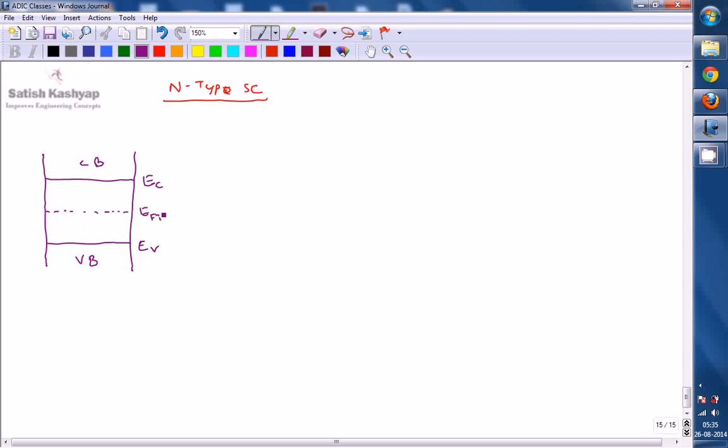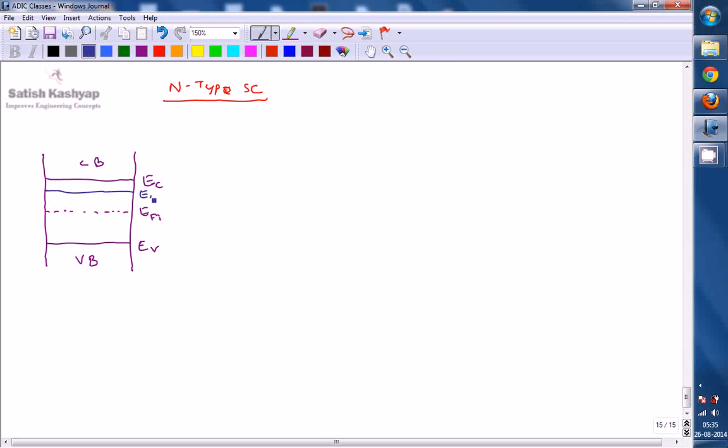But an n-type semiconductor is formed by adding pentavalent impurities. Each pentavalent impurity can donate one free electron, so the number of free electrons present in the conduction band is approximately equal to the donor concentration Nd. As the donor concentration increases, the number of free electrons will be more compared to holes in the valence band. So the Fermi level of the n-type semiconductor now moves towards the conduction band. So now the Fermi level is going to look like this. The Fermi level of n-type will be drawn over here.